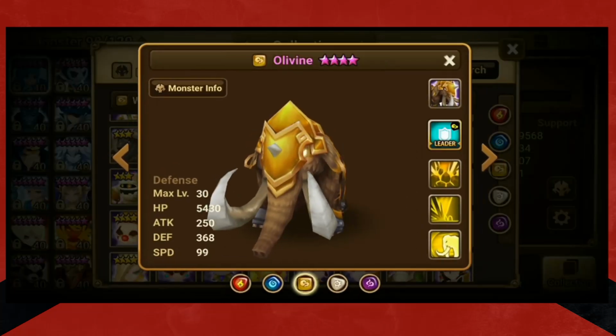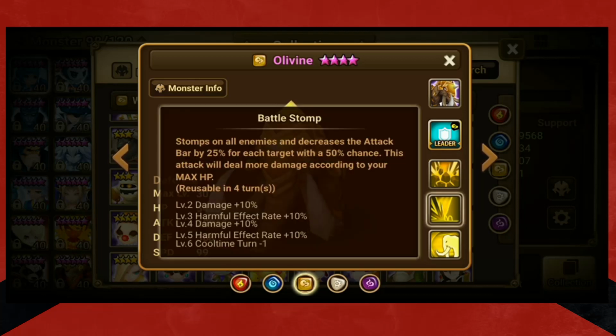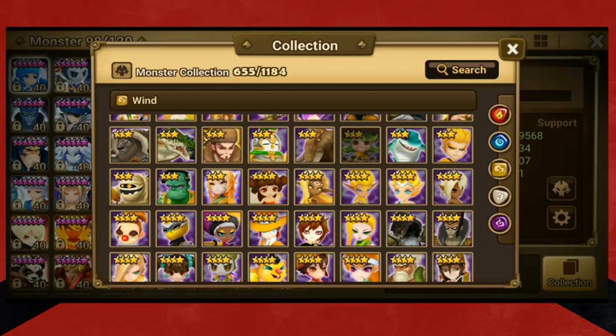Olivine, I think, has a full cleanse, increase attack bar, and remove all harmful effects. Really, really good. So with Olivine, you can have a max of 10 debuffs on your team at once. Olivine comes in, clears them all off, increases your attack bar by 40%, and then you just keep going with what you were doing, right? So Battle Stomp decreases attack bar by 25% and damage according to your max HP. I think first skill is, yeah, just to provoke. So Olivine is a good cleanser, but no heals.